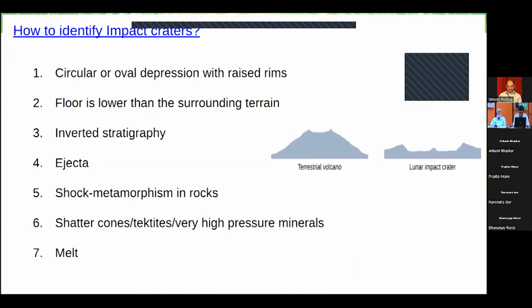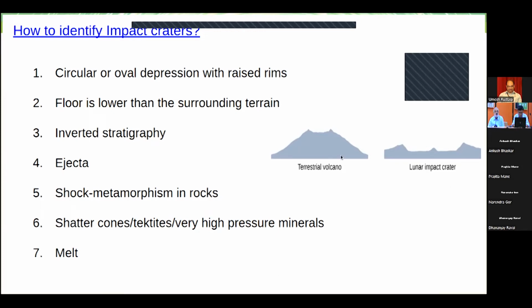So people may be aware that there are terrestrial volcanic craters, and lunar impact craters do exist. And as I mentioned earlier, astronomers or planetary geologists were puzzled whether lunar craters are of volcanic or impact origin. Similarly, it's not always easy to determine them on the Earth, at least because of weathering processes, but there are typical characteristics that distinguish volcanic and impact craters.